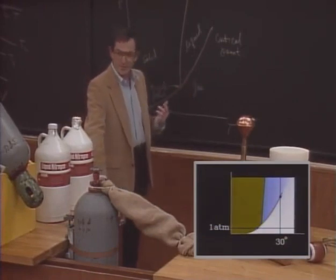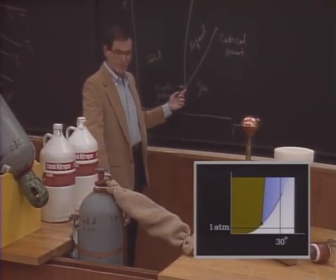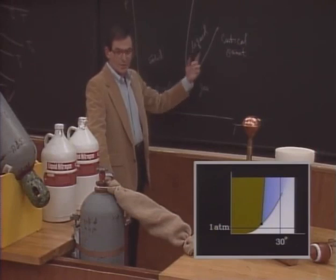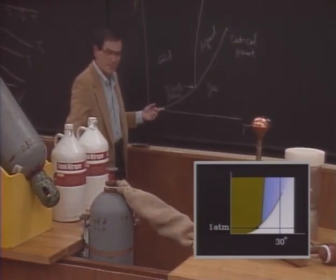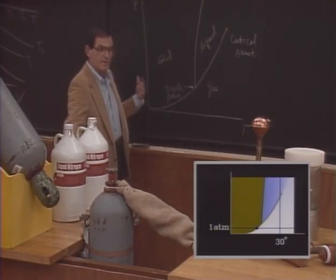One peculiar thing that happens to carbon dioxide is that it passes through its triple point, the point at which it freezes, while it's still well above an atmosphere of pressure. So on the way down, it freezes. It becomes what we call dry ice. And then it continues to cool. And it gets down to a temperature here which is nearly 80 degrees below zero Celsius before it reaches the pressure of the atmosphere and stops cooling.